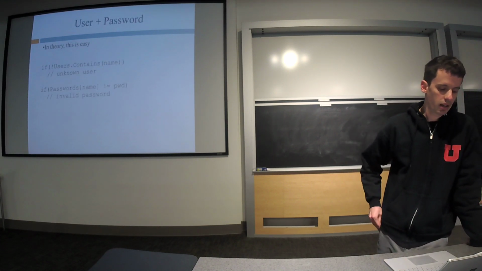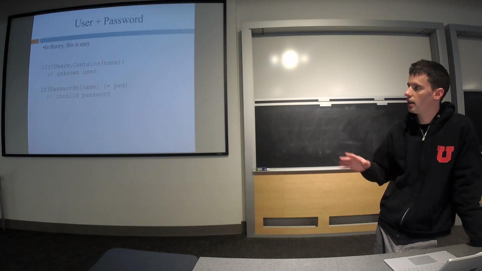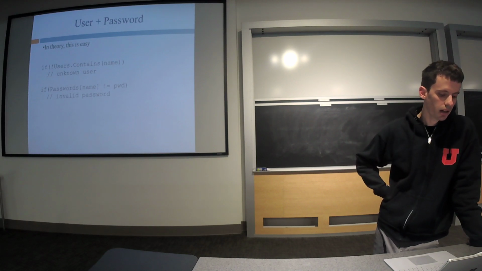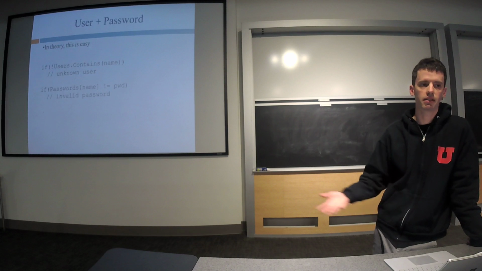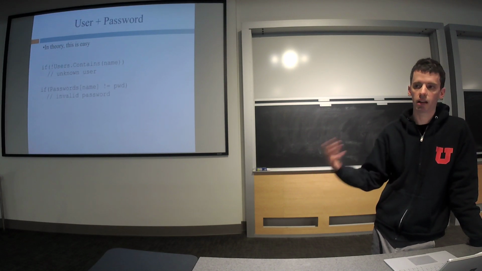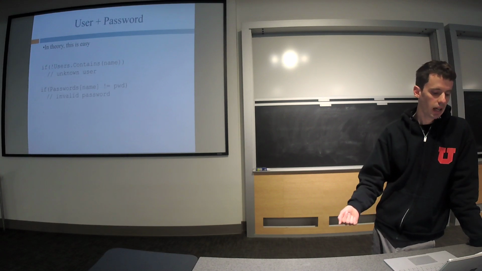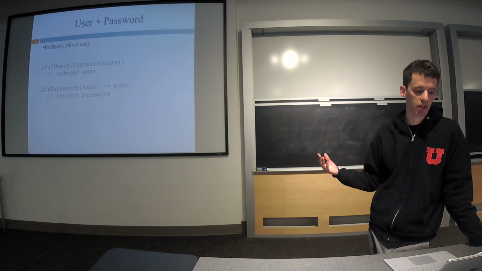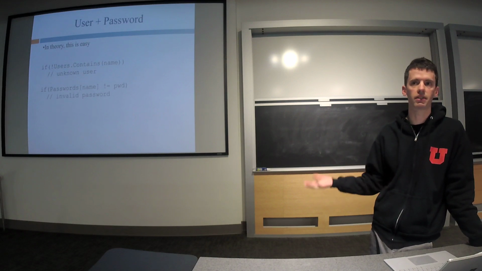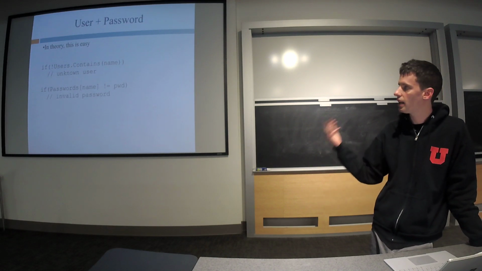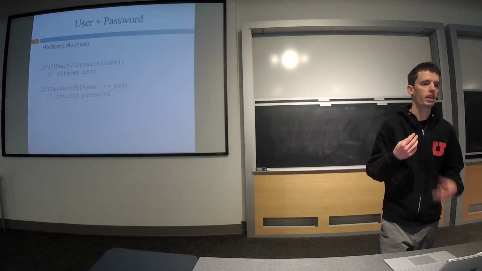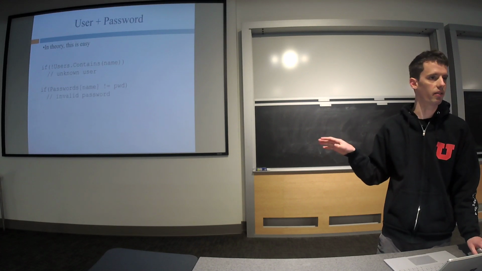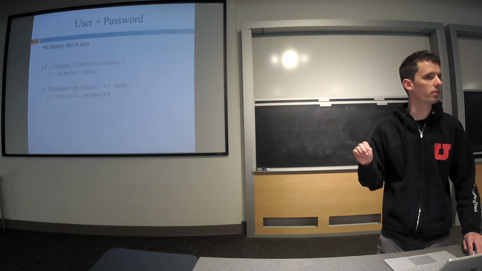So conceptually, it's really easy. In theory, it just looks like this. You have some kind of users table or users collection. First you check whatever username they typed, is that in there? If not, return an error. If it is, then go one step further and use that username as a key to look up into some passwords dictionary and make sure the password they typed matches the password that you saved when they created the account. If not, invalid password. So in theory, very simple. In reality, this is not quite safe enough. This is very vulnerable to attacks.